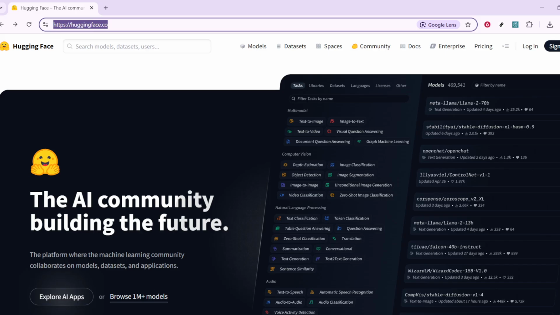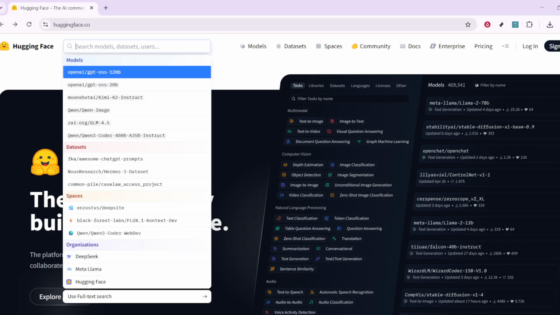First, you need to head over to the Hugging Face website. This platform is a vibrant community where innovators and developers come together to build groundbreaking AI technologies. Once you're on the website, start by entering Perplexity Evaluation in the search bar. This search is crucial because we're looking for specific datasets that measure the perplexity of different language models.